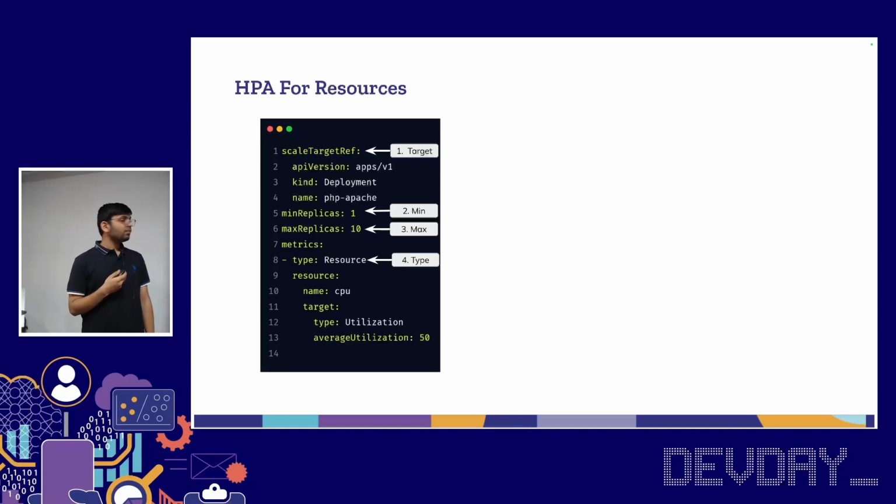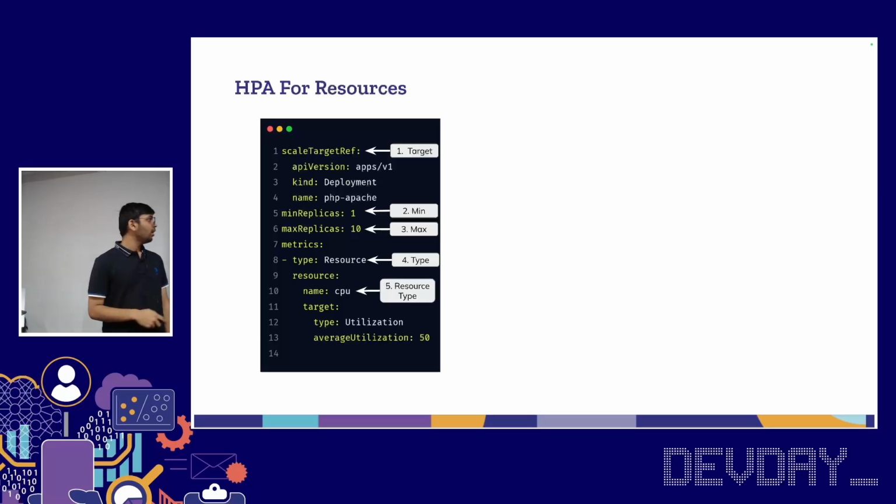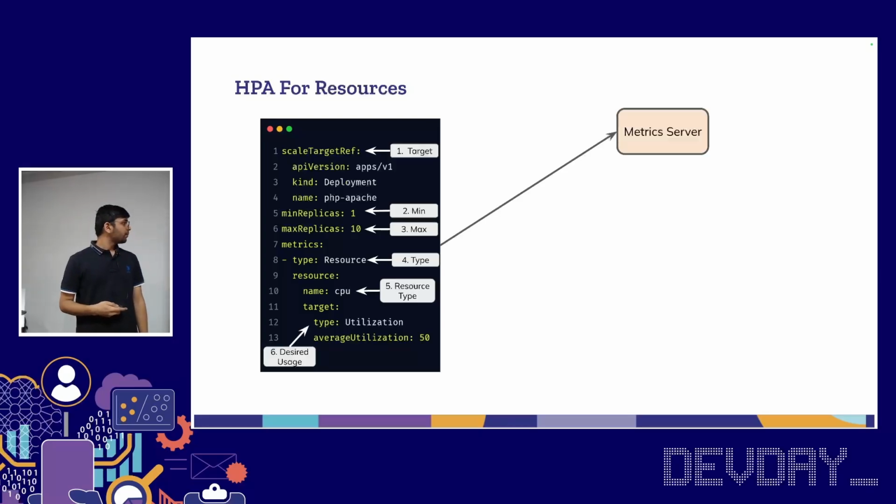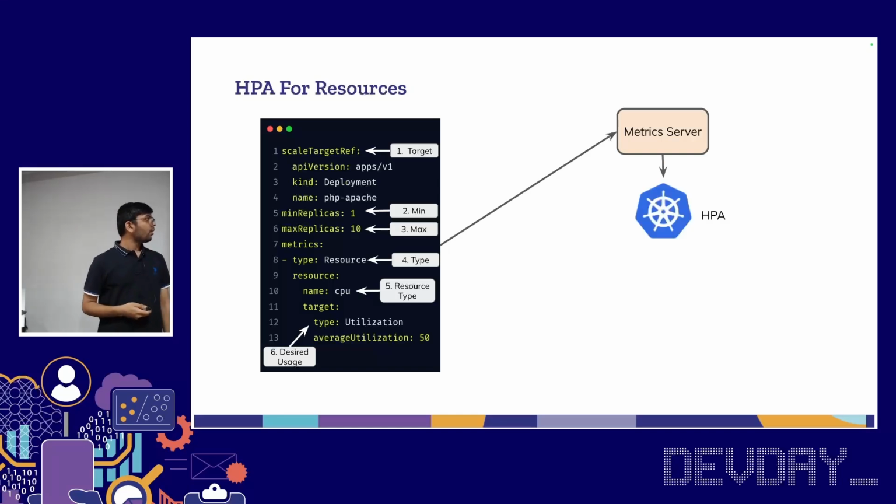Yeah, next thing is what does it look at to come up with how many replicas there should be, right? For now we have set it to look at a resource metric. We are saying look at the CPU resource, and the average utilization should be 50. Now it can't match exactly 50% because it won't exactly match at any time, but it would try to bring it close to 50% average.